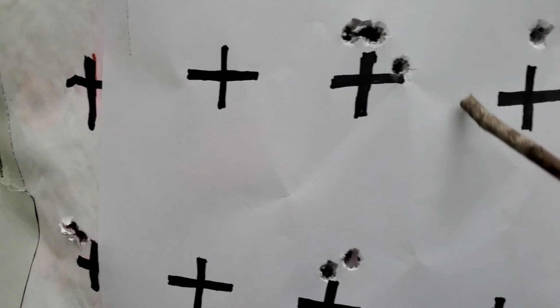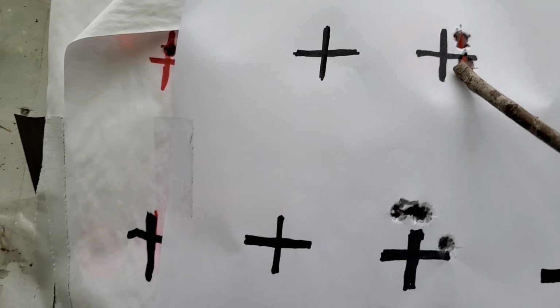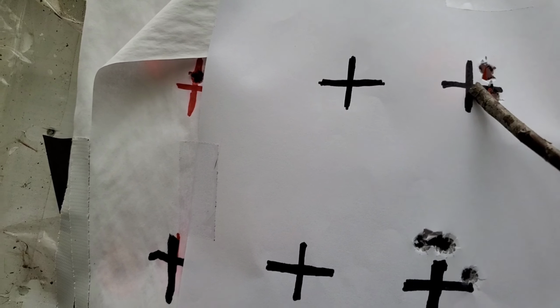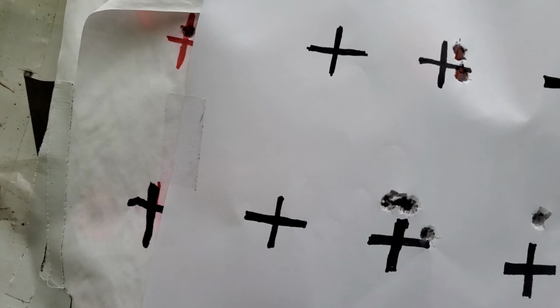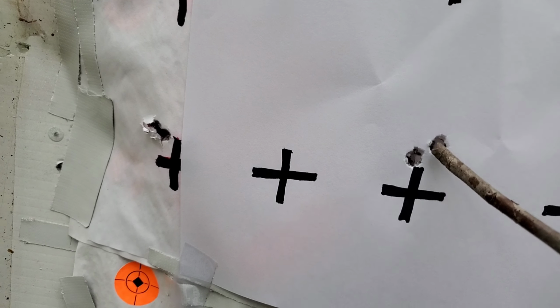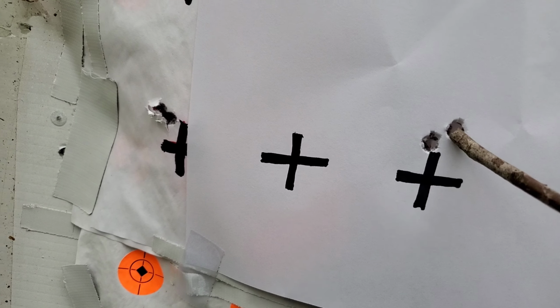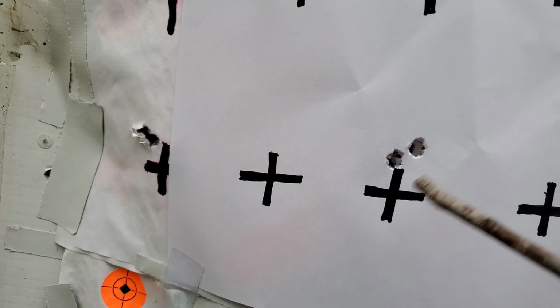Then after I did this four shot group, I shot these two, which you guys didn't see because my camera died immediately after shooting this group. So I got the exact same result with this that you guys saw with this. I did let loose of that one just a touch high, and I even called it, but either way we weren't going for elevation here.